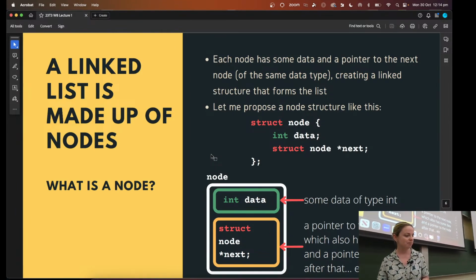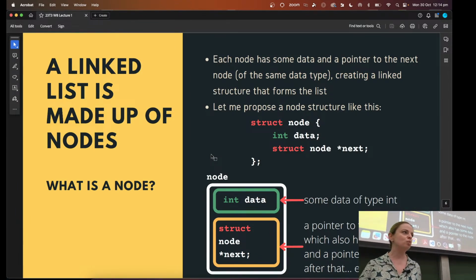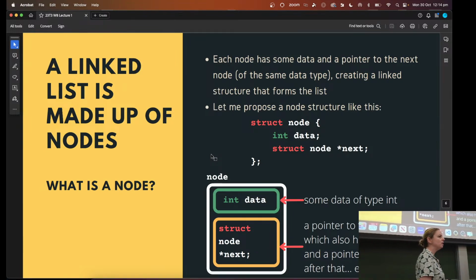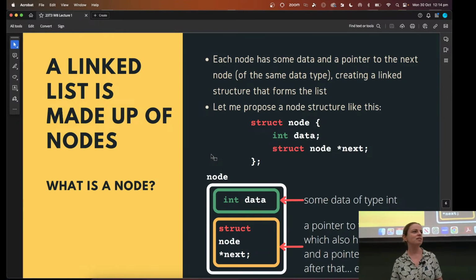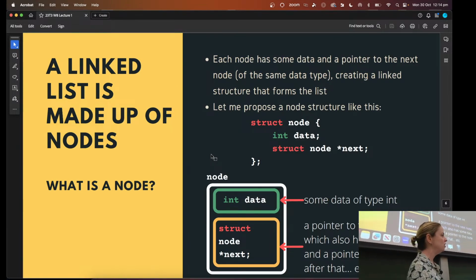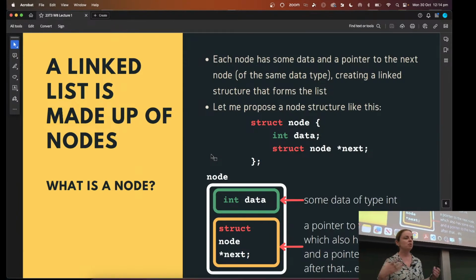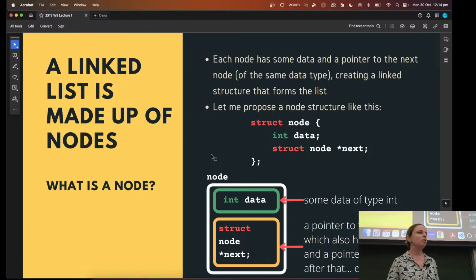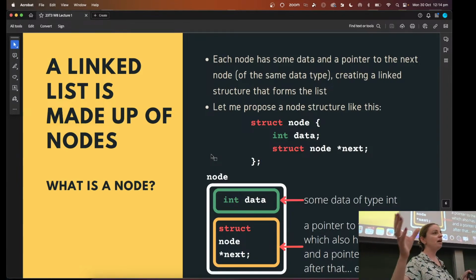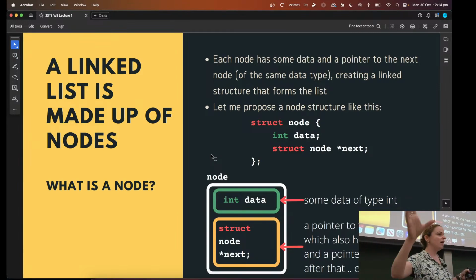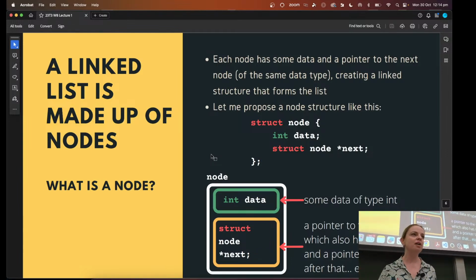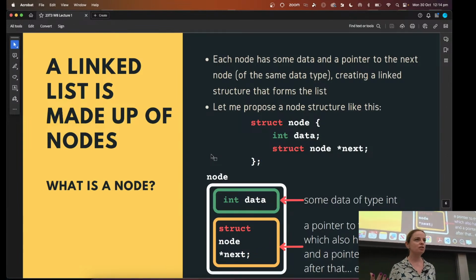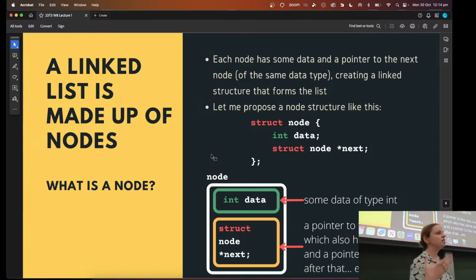So each node basically, and this is why, for those of you that were wondering, why are we learning about pointers? What on earth is the reason for it? Well, one of the reasons is that you then get to learn how to use a linked list, because we're dynamically allocating memory, we want to know where that memory is located that we've allocated, so we don't have to be in that contiguous array kind of structure. So in a node, we might have one piece of data or many pieces of data, but what makes it a node is that there is a pointer to the address of the next node.